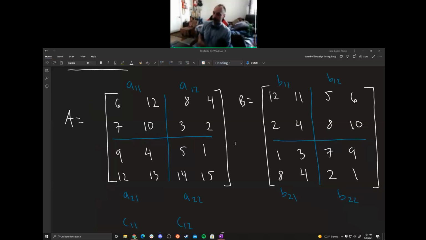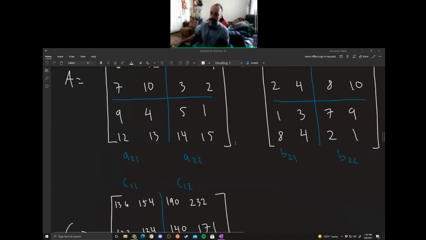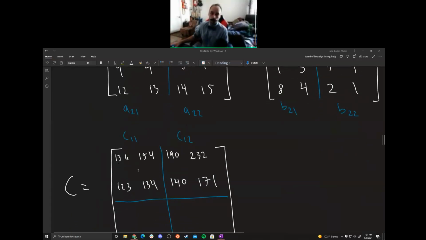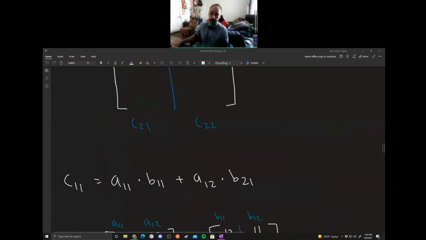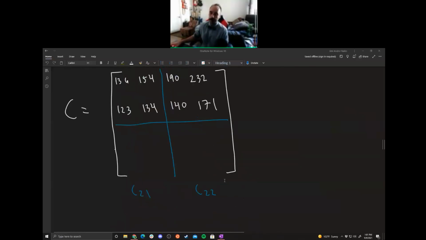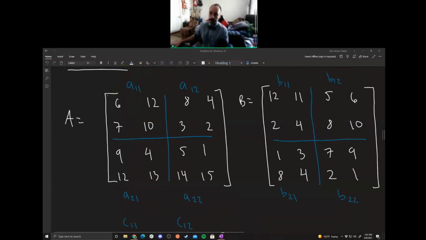So we first wanted to compute, let's say, the top left quadrant of C, which is C11, and it has the following formula: A11 times B11 plus A12 times B21. So we take A11, this whole submatrix, multiply it to B11, then take A12, multiply it to B21. Of course, we do the same thing for the rest, but we'll just do that one part so far. A11 and B11 are going to be smaller submatrices, so when we do this, we have to recursively compute each one of these as well.